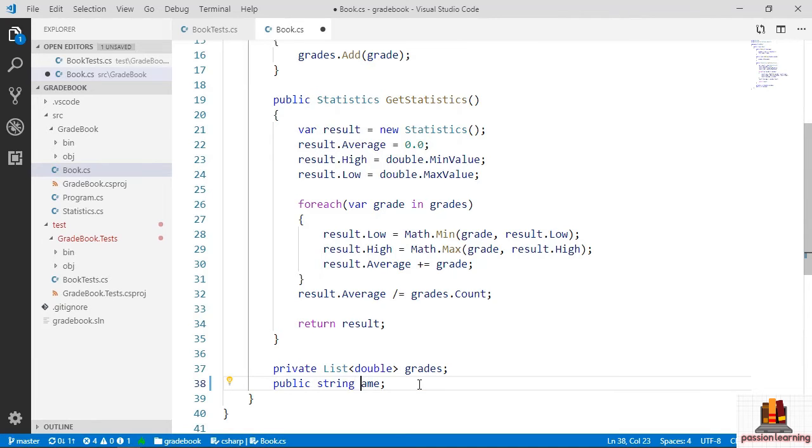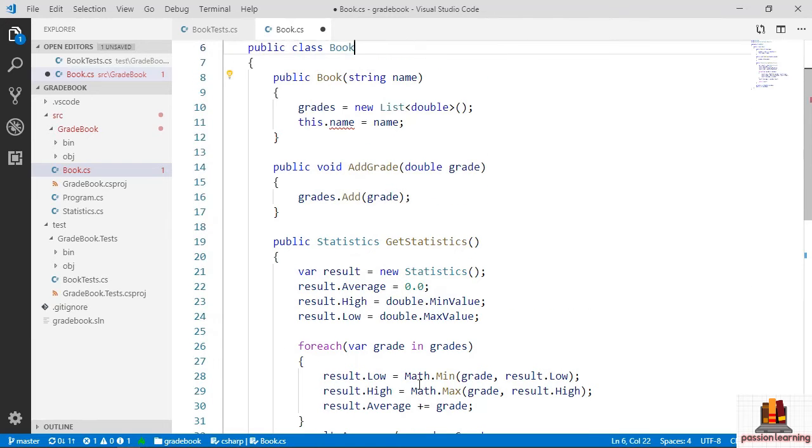And I'm also going to change name to be uppercase N Name. So the convention in C# and .NET is that when you have a public member, whether it's a method or a field or some of the other member types that we'll look at later in this course, that public member always has an uppercase name. So this will be uppercase Name, and that means I need to make a change in the constructor because C# is a case-sensitive language, so it no longer sees lowercase n name. It no longer sees that field. There's only the uppercase field.